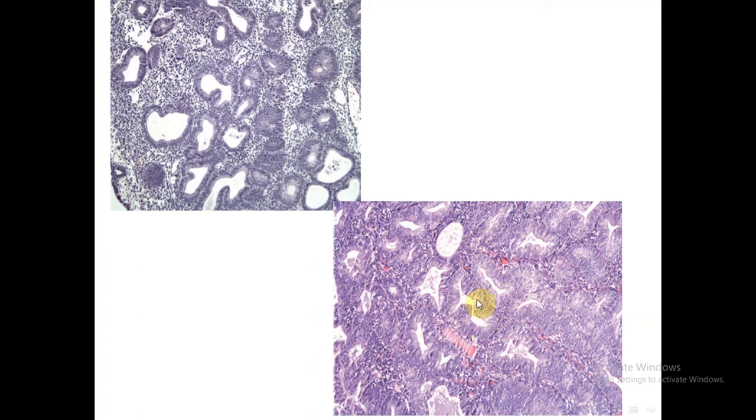Here you see the endometrial glands are crowded back to back, leaving no or only minimal stroma between the glands, and these glands are lined by cells which show atypical features: pleomorphic, hyperchromatic, high N/C ratio, and other features of malignancy. They are crowded and back to back. This is atypical hyperplasia.